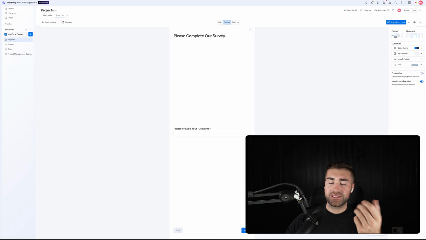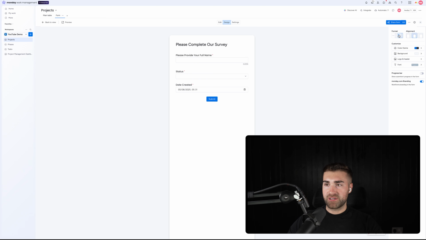So this emulates quite similarly to a platform called Typeform, if you're not familiar with it. And you can see how it would be one question, then you press next, and then the next question, then you press next, and you submit. I'm probably just going to leave it like this for the time being.